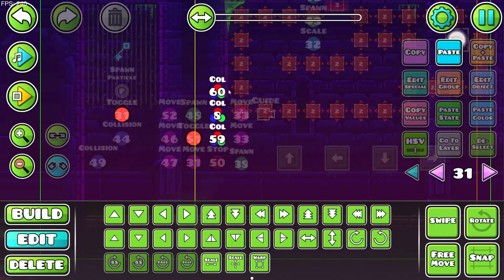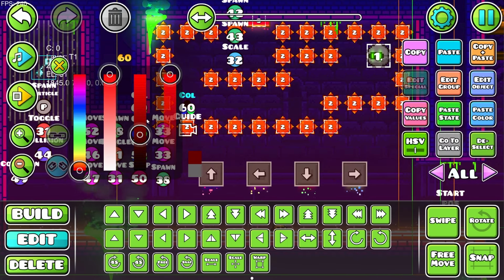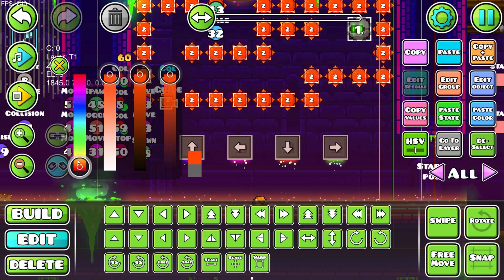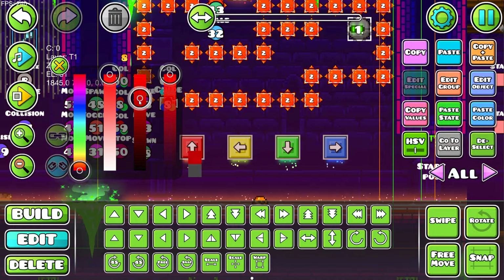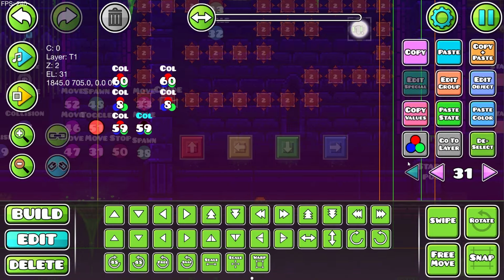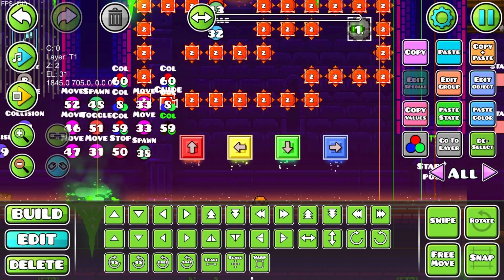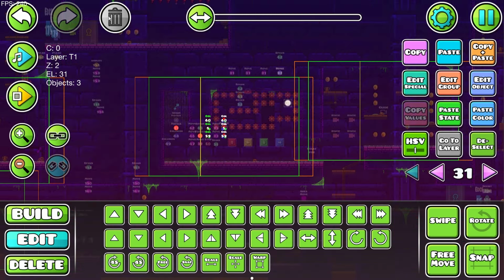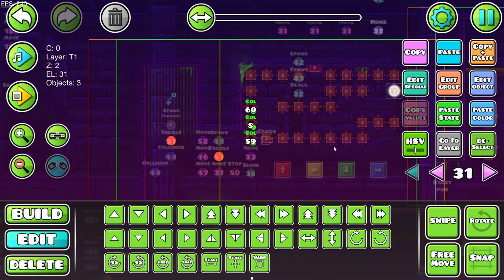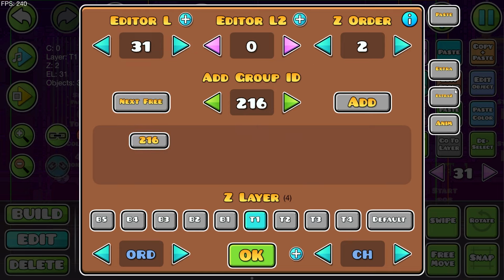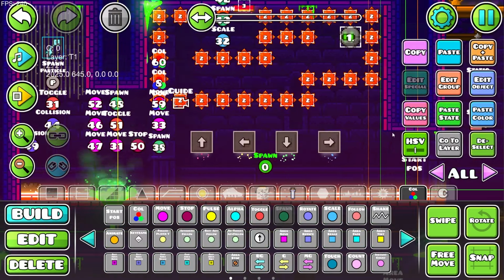Okay, so the reason why I'm doing this is because, first of all, let's actually just bring them back to what they were. So 60 was green and blending, and 8 was red, normal, and then we have 59, which is light. Yeah, actually, it's just red. Okay, so by default, this is how they're gonna be. And then these guys are just gonna unlock them. And we're gonna do 216, and they're gonna be triggered as soon as you get into here.